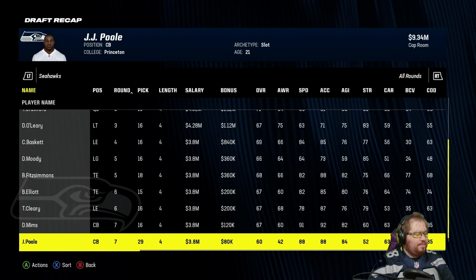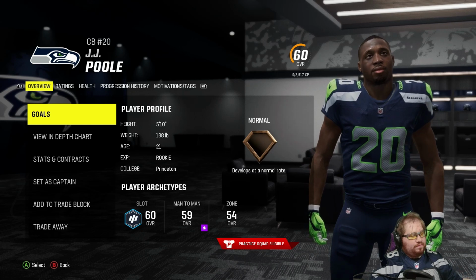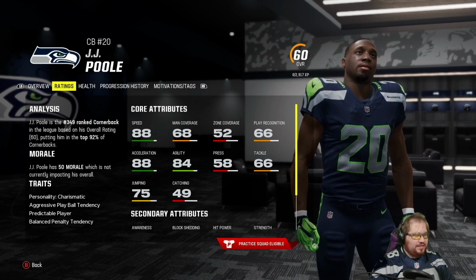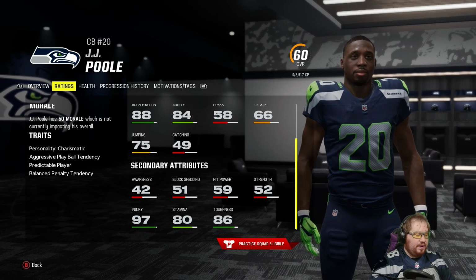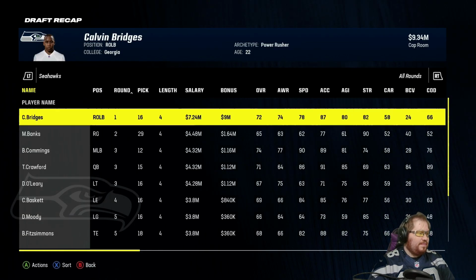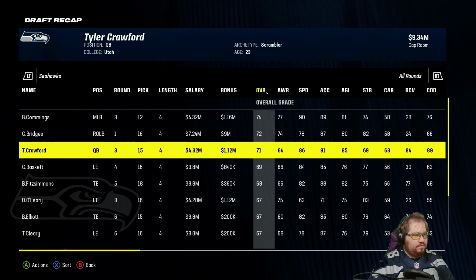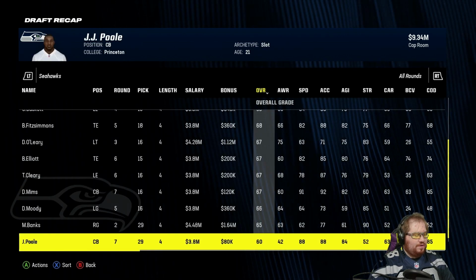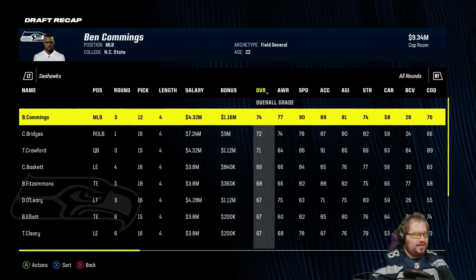And then our final pick, our quote-unquote Mr. Relevant for this team, J.J. Poole, Princeton. 88 speed, 88 accel, 84 agility. Everything else is kind of in the 60s outside of jumping. 68 man, almost to the 70s, okay there. 97 injury, 80 stamina, 86 toughness. So at least he has the stamina to play. But yeah, when we look at it, we got a 74, 72, a 71. Two of those were third picks. And then everything kind of falls apart. Two lowest were our second round and Poole, our last pick. We had a bunch of 67s, a 68 and 69.